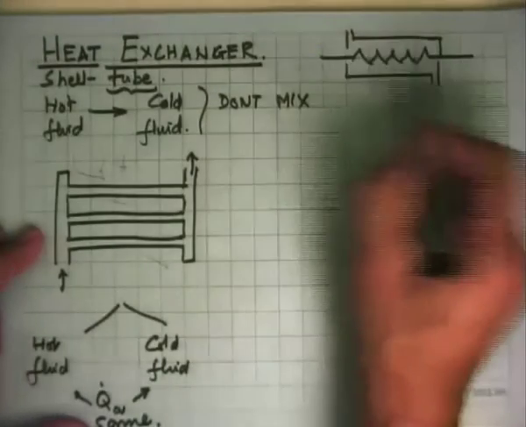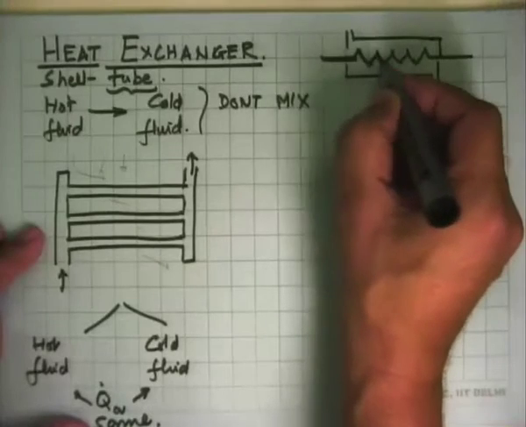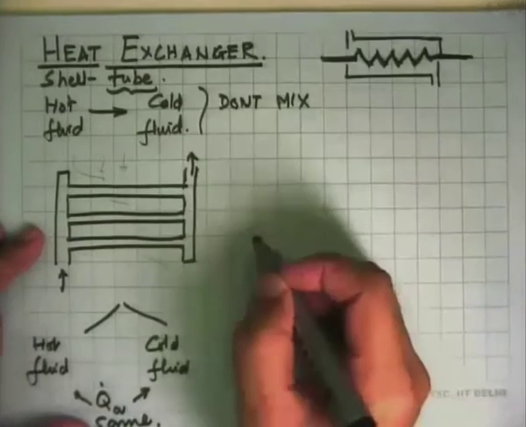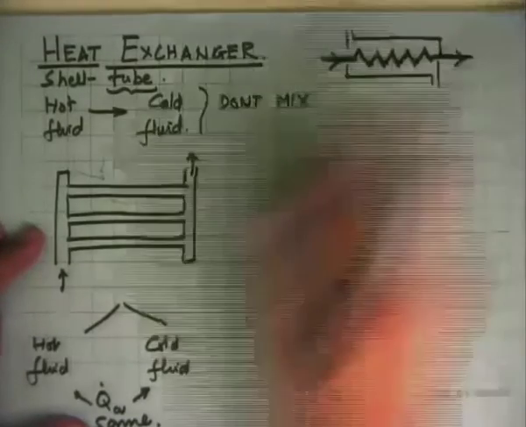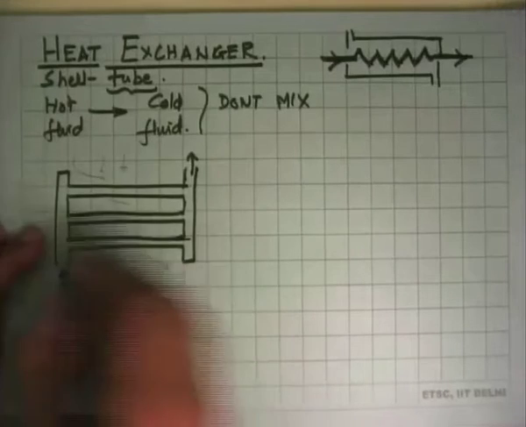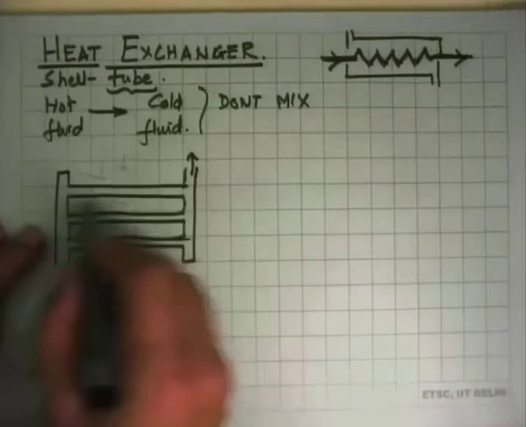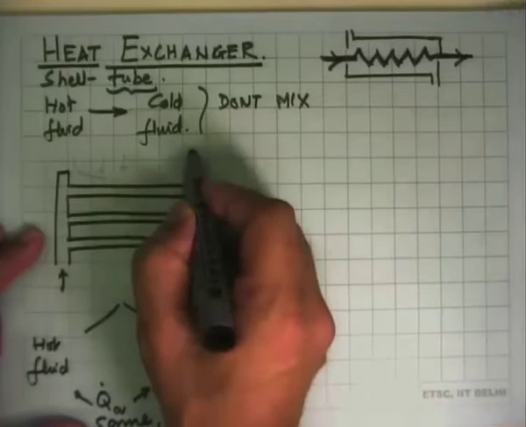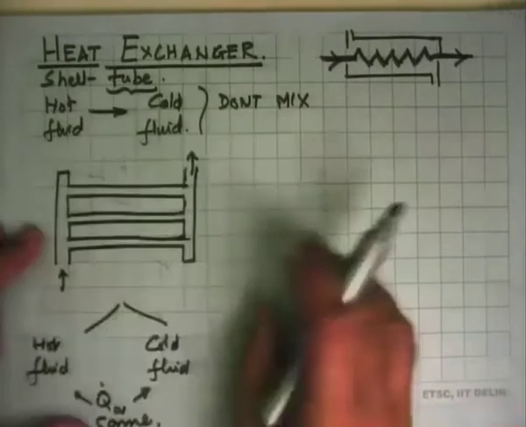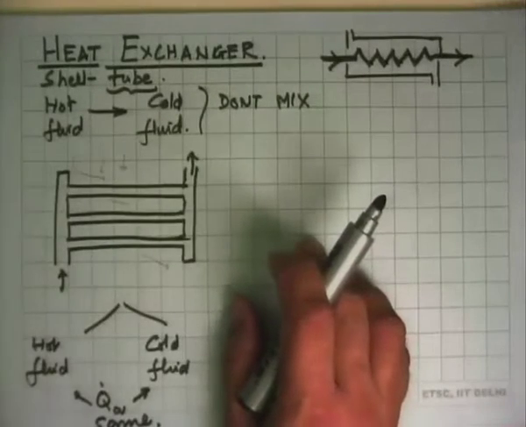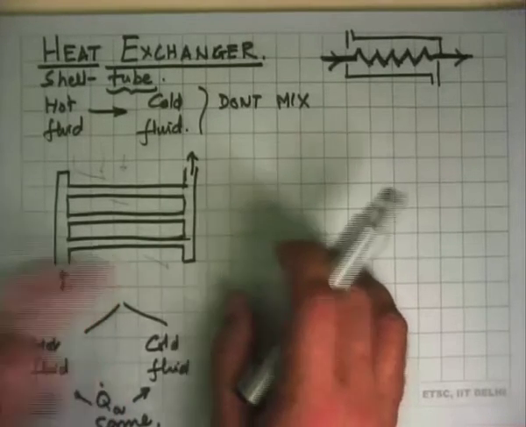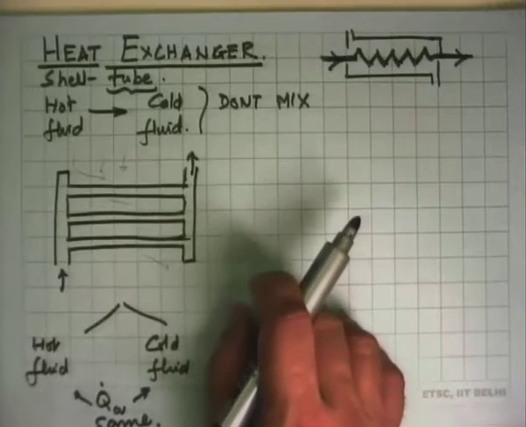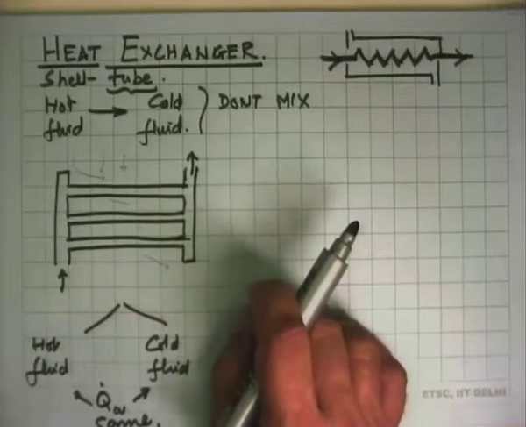The common symbol is shown here, with zigzag lines. These zigzag lines basically denote that one fluid comes in here and goes out here, and in going so, it could come in here, go through many parallel tubes, or maybe some are in series, and then connect again and go out. So that's a typical design of the radiator of an automobile. If you open up the hood of a car, or look at any diesel generator set, your radiator will look like this. There's a bunch of tubes going vertically. You see a lot of fine sheet metal pieces there. Those are the fins, which came from the heat transfer considerations.